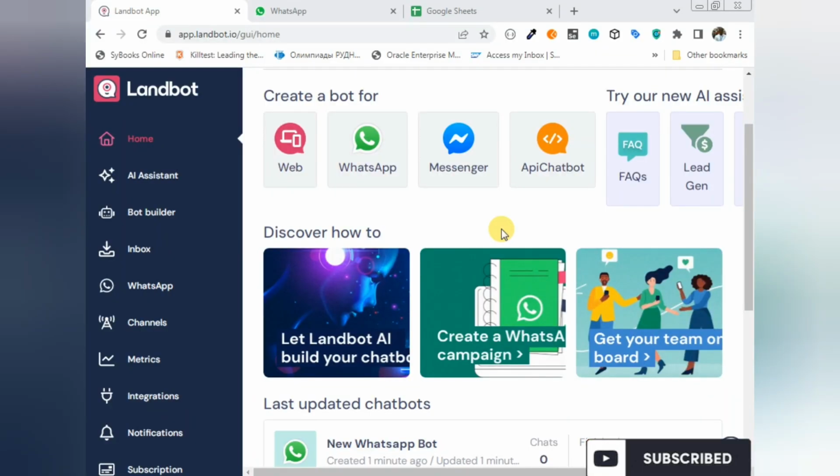All right. Now we are on the home page of the Landbot application. Remember, if you don't have an account, you need to create an account on the Landbot platform to be able to follow along with this tutorial. Also, if you did not watch our previous tutorial on how to automate customer service support using Landbot, please, you need to do so. The link is in the description. Please, you need to watch that video to be able to understand how you can automate customer service support using Landbot and then integrating with WhatsApp.